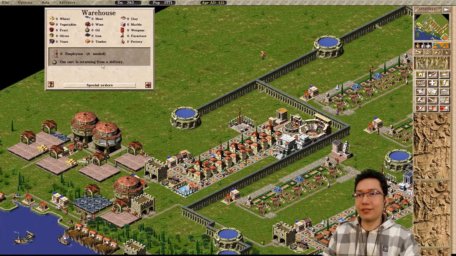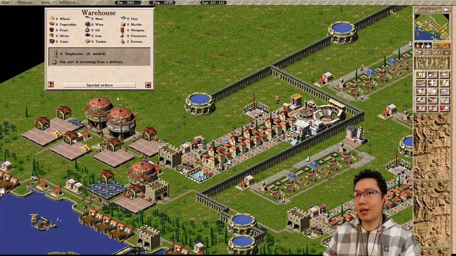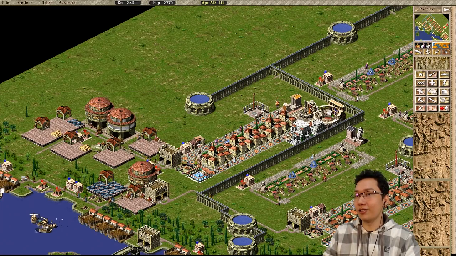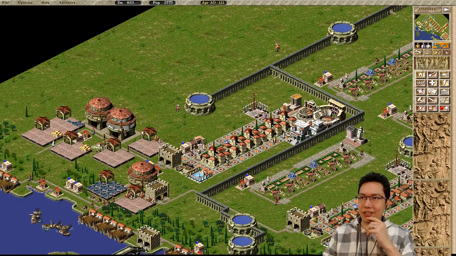A cart is returning from delivering oil. Ah, right. So you want to mix oil and... if you only have two warehouses getting three resources, you want to have the same warehouse getting the most desired thing and the least desired thing. If you're going for four resources, you want pottery and wine being gotten on one, because it balances the load. Furniture is somewhere between pottery and oil. So one shipment of oil should actually last quite a while.